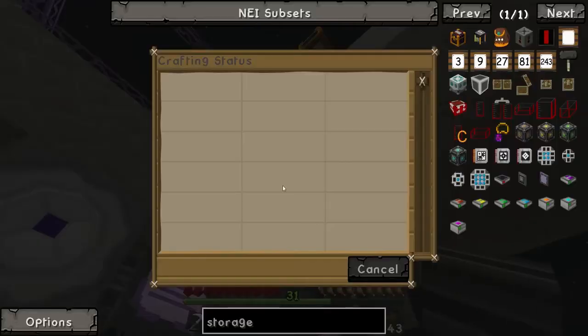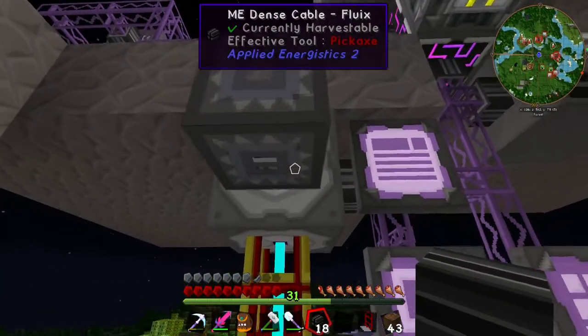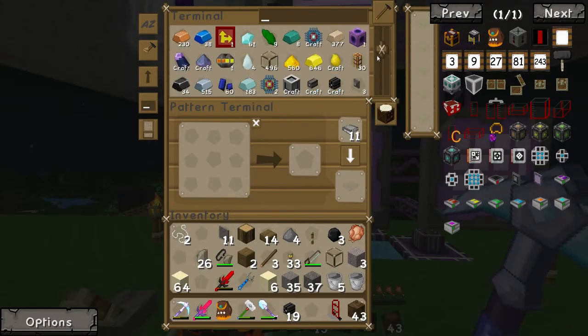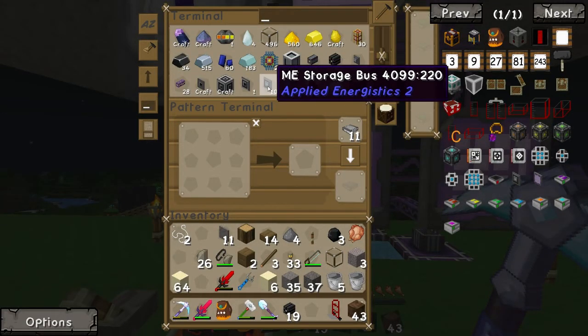If I just drop down here, that should have finished. And that's the wrong place to put that, of course. And then we've got our 10 storage buses.